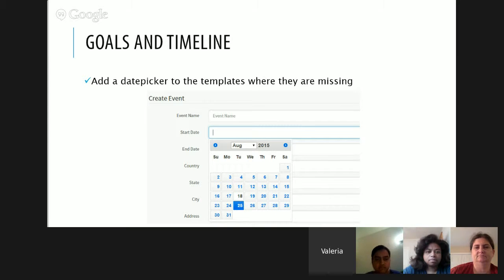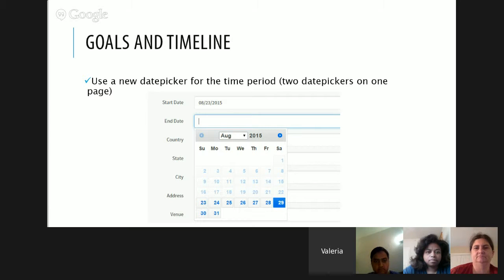Then I added a date picker to the templates where they are missing. For example, here, create event. We have start date and end date, and I programmed a new date picker for the time period when we have two date pickers on one page.